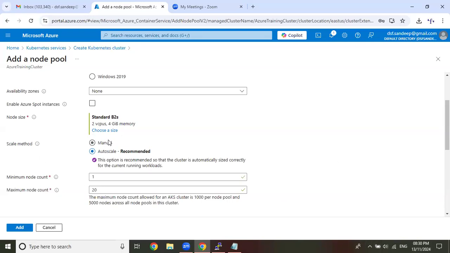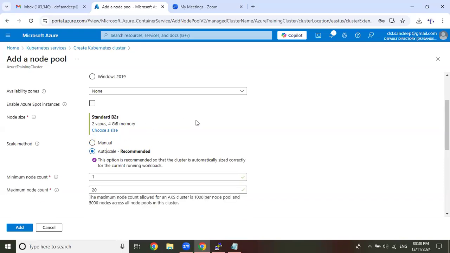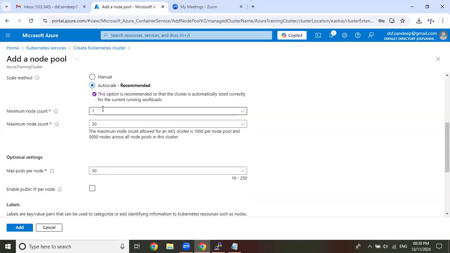So whether you want to scale manually or with auto scale, just make it auto scale. So you know that availability set. In the coming sessions we are going to discuss auto scaling. Auto scaling means it automatically creates the VMs and automatically deletes the VMs, depending upon the rule. Are you able to follow me?